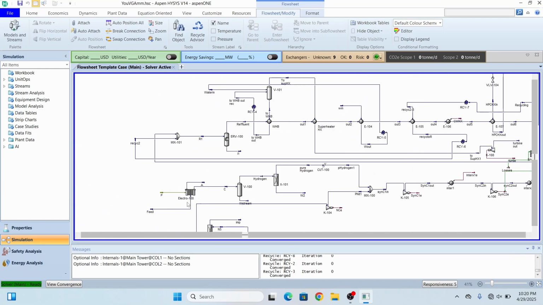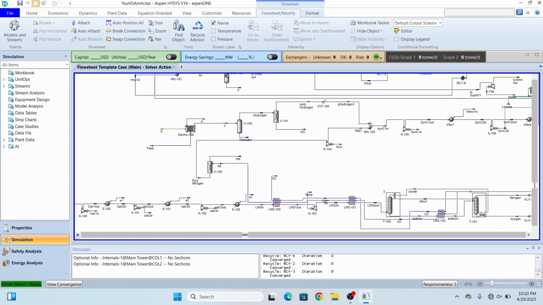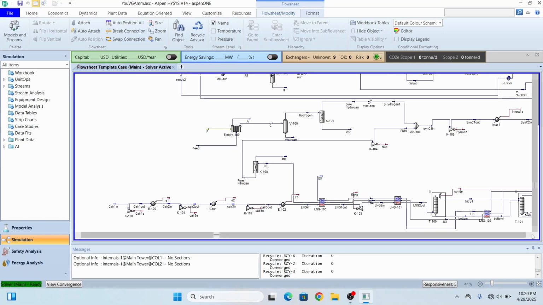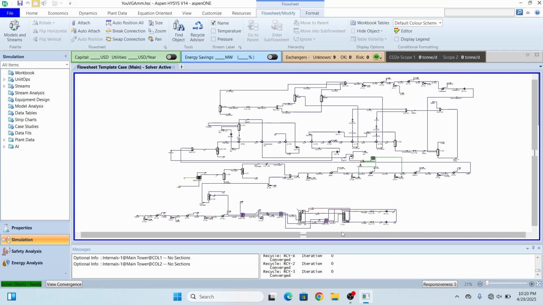And this is our electrolysis of hydrogen. And at the bottom we have simulated the cryogenic liquefaction of air for getting the nitrogen stream. So that's all for this video. If I fit it to stream, you can see my whole simulation will look like this. If I increase its visibility, this is the complete green ammonia simulation. I hope you like the video.